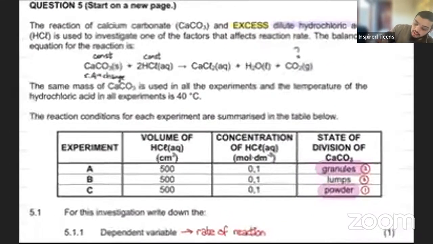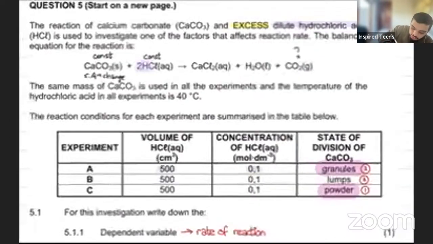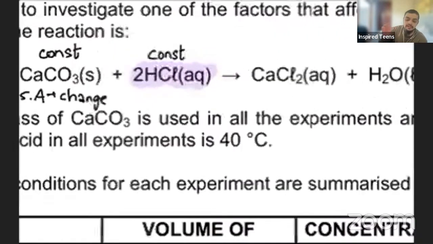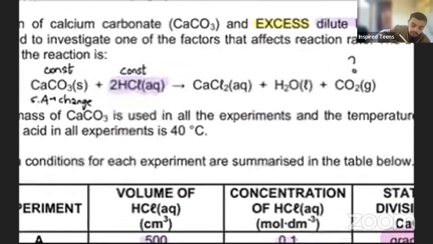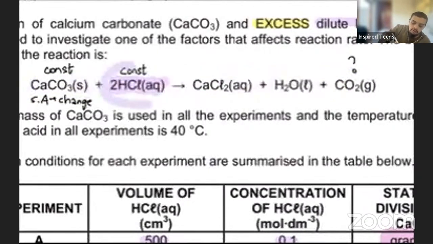Whereas, for example, this excess dilute hydrochloric acid has a volume of 500 and a concentration of 0.1. I cannot use those values to get the moles of HCl, because not all of the HCl is reacting. In all chemical equations, you can only get the moles of whatever actually reacts and whatever actually forms. You cannot use the entire excess amount to get the moles of HCl because not all of it reacts. This reaction only represents the amount that actually reacts, so the excess is not considered in this equation.